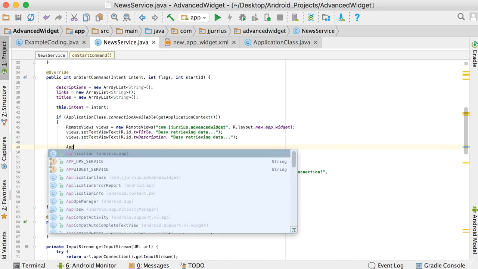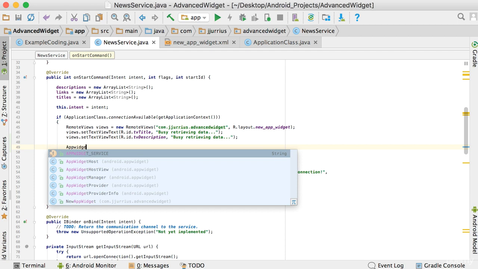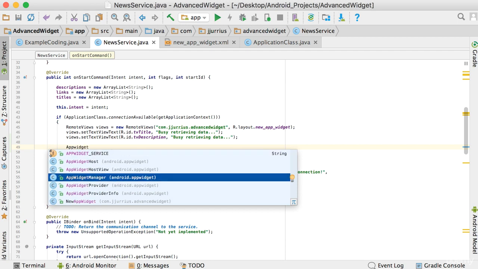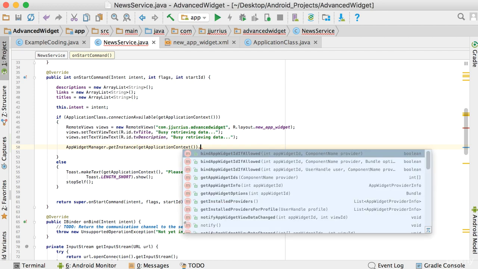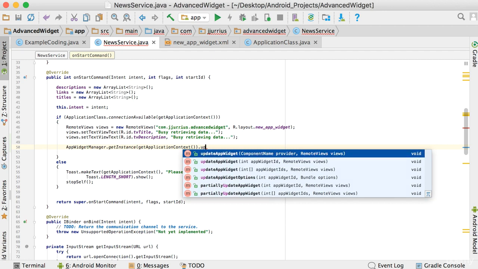So I'm going to use app widget manager from Android app widget, and we're going to call getInstance, and then the instance there will be getApplicationContext, and that's the application context to get an instance of the app widget manager.